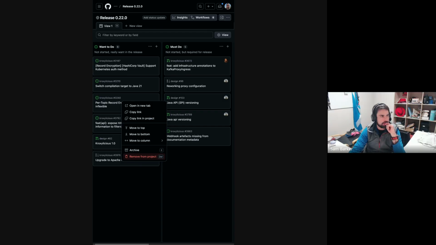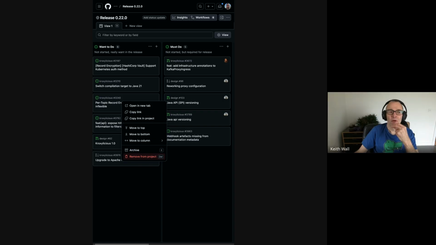Was that being driven from a user request or just us going, that's a nice way to extend? It was being driven by a user request, and it's really just a workaround, if you like, until we get to the point where we have a better way of driving filters from some kind of metadata source, which is obviously a long way off.